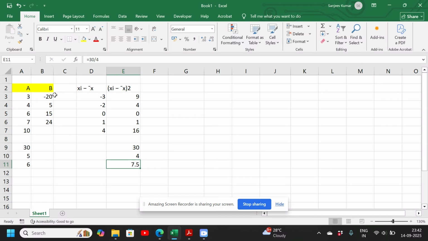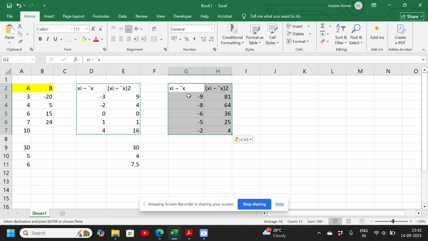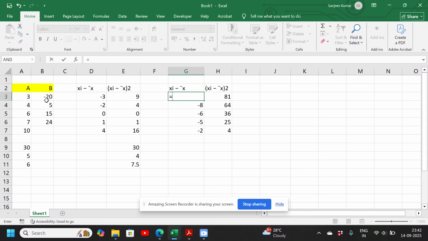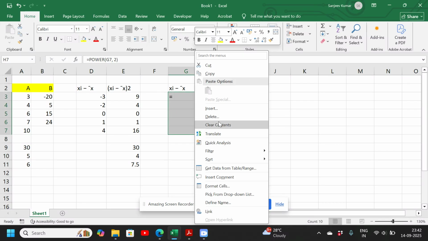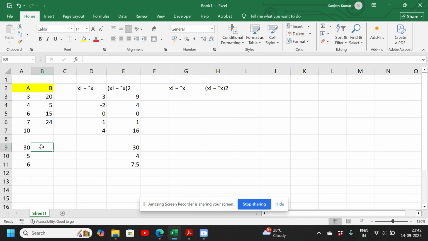Now we have to do the same for data set B. Here we have to find the sum, so we can just copy this formula here.